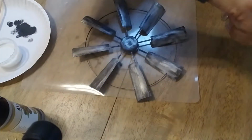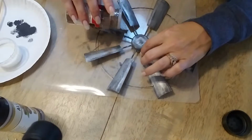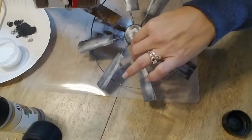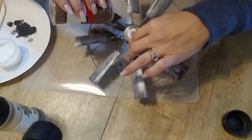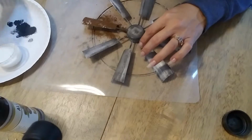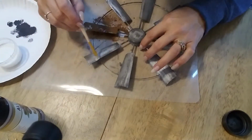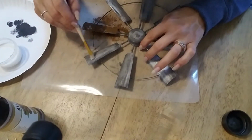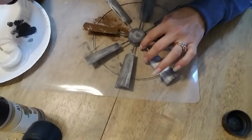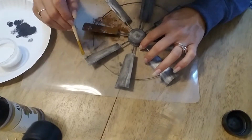and then you're going to give it a light dusting with cinnamon or nutmeg or whatever spice you choose. And then keep going. You want to do this in small sections, like a blade at a time, because you're not putting a lot on there, so it actually dries pretty quickly. But you want to get the ends and the sides and that hole around where your wire goes in. You want to hit that really good too.